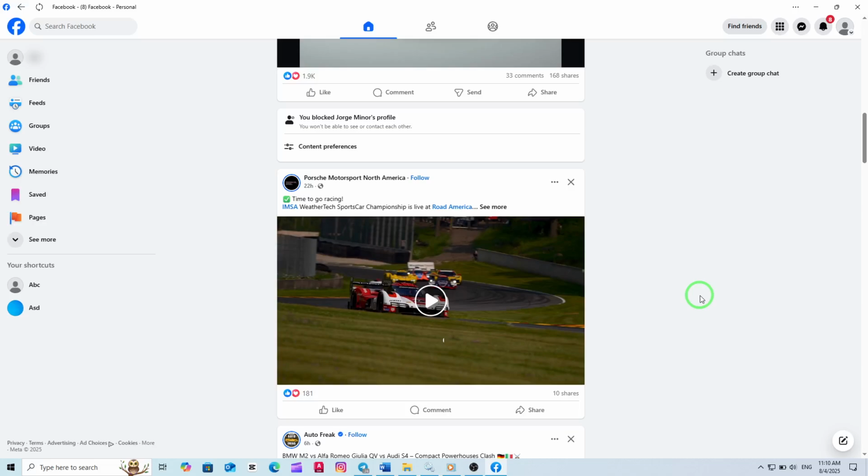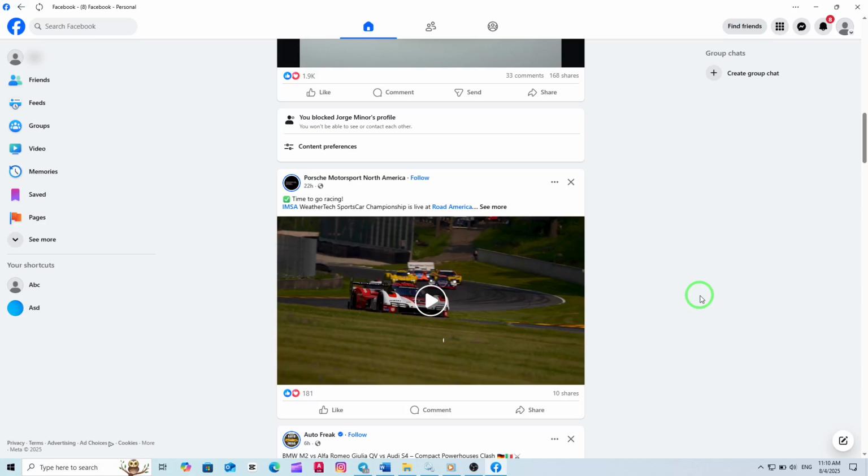It's a straightforward way to manage who can contribute to the group conversations without having to leave or hide the entire group. Keep in mind, blocking someone from posting in the group doesn't unfriend or block them entirely on Facebook. It only limits their ability to post within that specific group. They won't be notified about the block, so it helps you avoid unnecessary conflicts while keeping the group's attention on relevant content. And that's it.